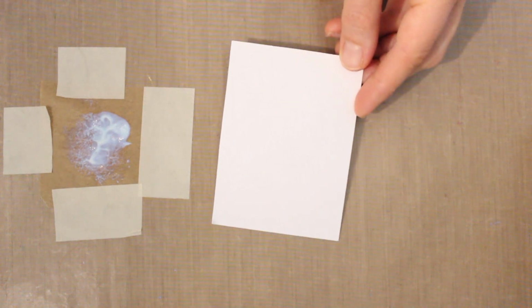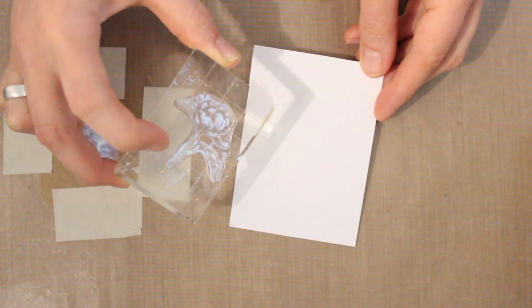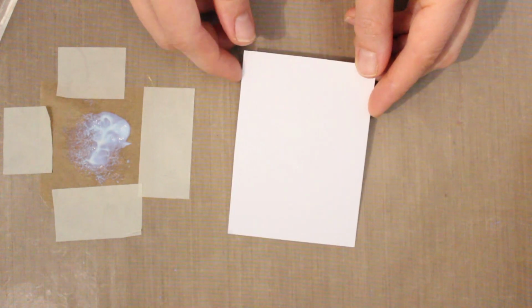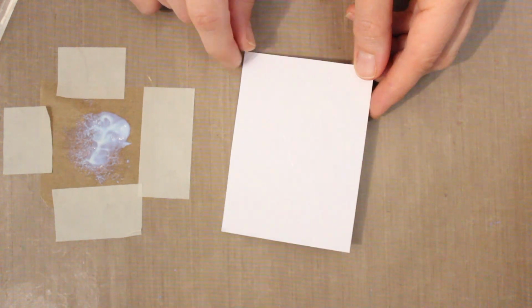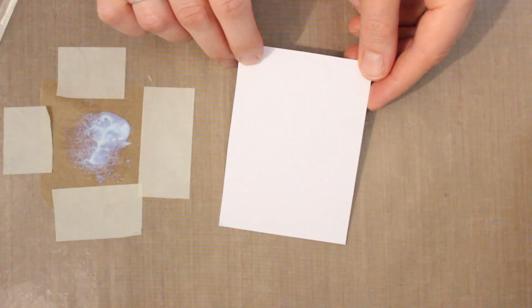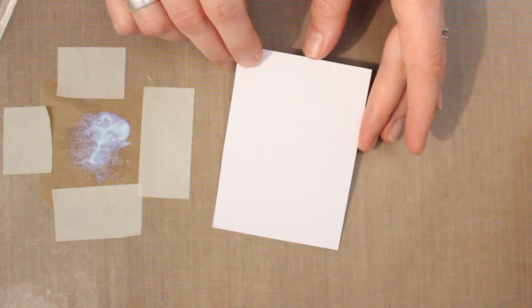Now, I do need to make sure to clean my stamp pretty quickly, so when I'm filming or working on a big project, I just pop that off and put it into a bucket of water and let that adhesive come off. Okay, now I need to let the adhesive on here get tacky before I add the gilding flakes. And this is going to take a couple of minutes, so you can set this aside for a while. There's no rush to add the gilding flakes. And in fact, you can come back in 10 minutes, 20 minutes, or even a couple of hours.